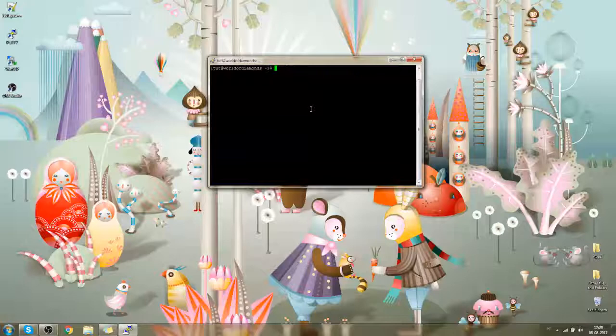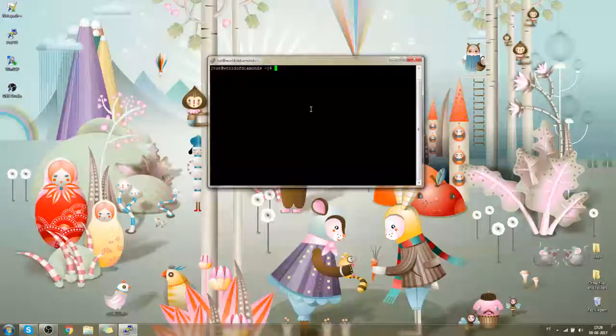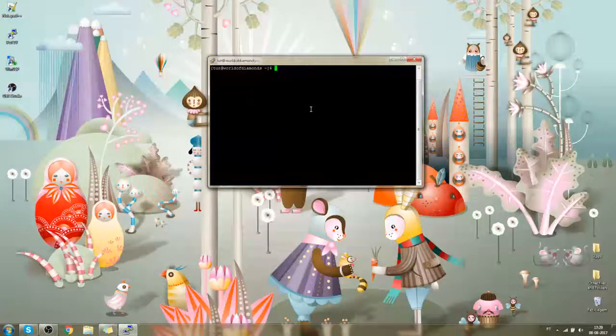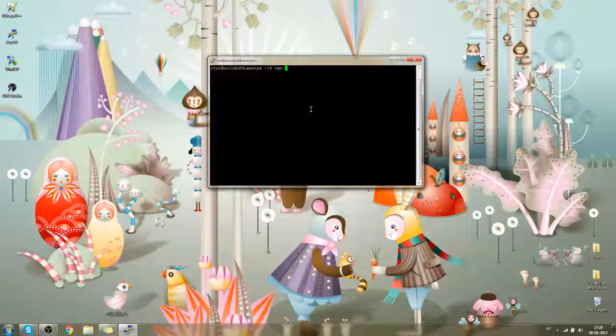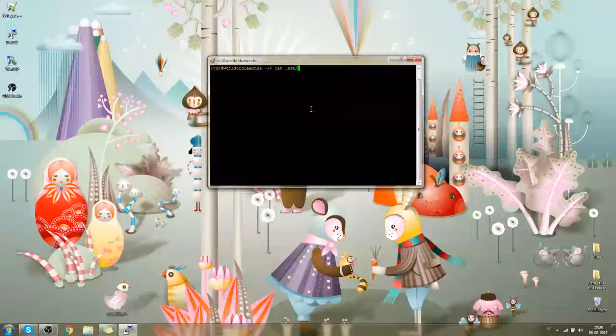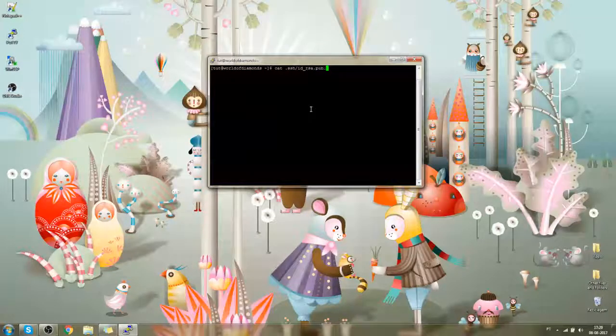So now, for this key to absolutely work, you have to tell the system that this key is trusted and that it should be used by users. So to do this, you will want to do the following. So you type in cat, as an animal, cat, and then you want to specify the file name for your public key, which should be under .ssh, id_rsa.pub, and then you will want to add the greater than operator.